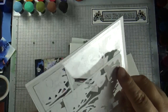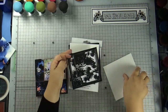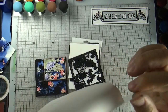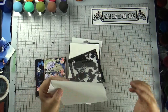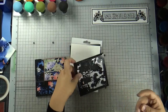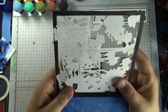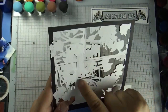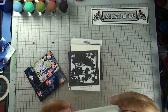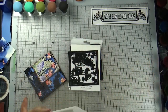I already ran out of 4-size acetate. But my friend Lisa from Savannah gave me a box of projector sheets. It's not as thick as acetate, but it will do the job because this one is just for holding. So if you want to make a project like this and don't have acetate, you can do it without it — the only thing is you'll need to use regular tape carefully between the pieces. But if you have a piece of acetate, it can hold those die cuts much easier, and I'm going to show you how.